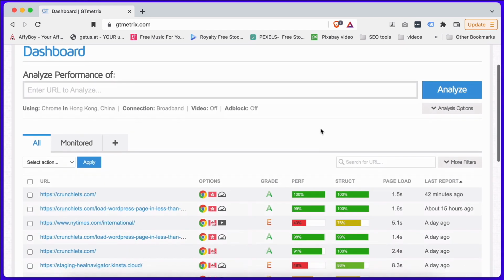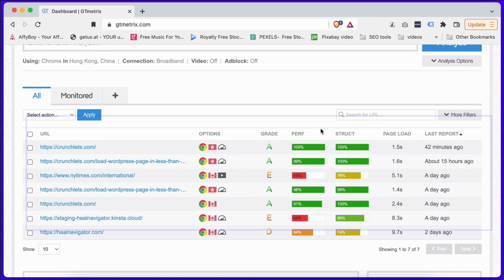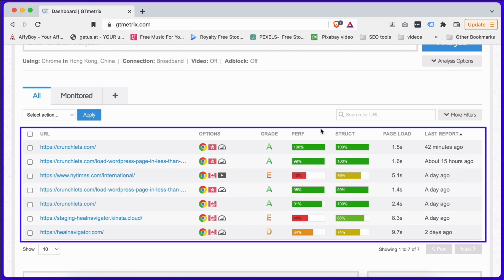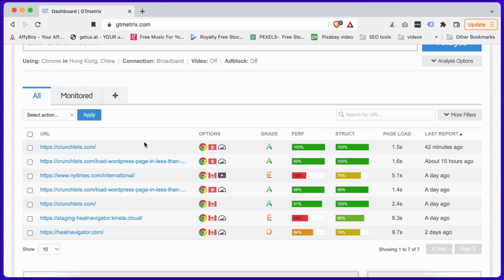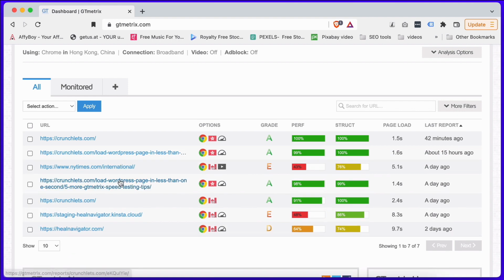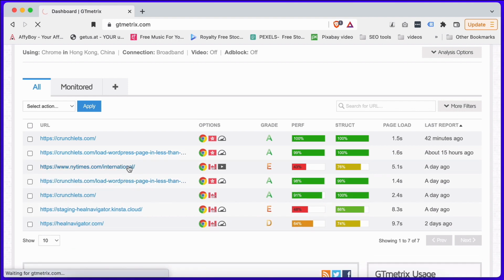And you'll see down at the bottom here is a list of all the scans that you've already done, as long as you've been logged in. It will keep a record of those for up to 1 month, 30 days, on the free plan. And you can see some of the things I've done. Let's open up this one down here, which is the New York Times.